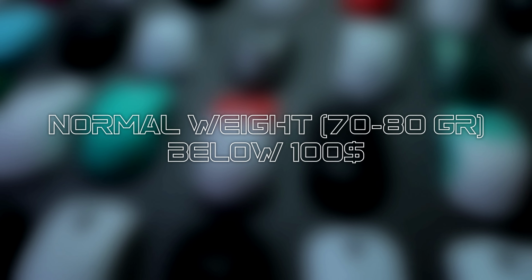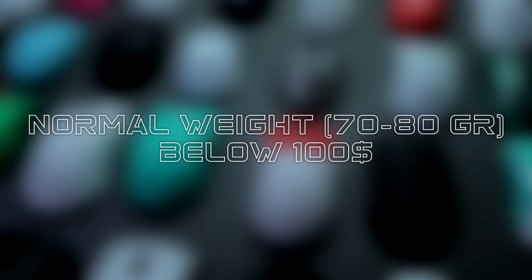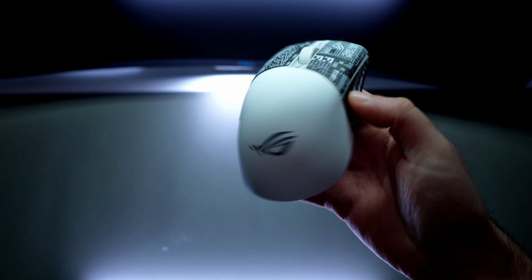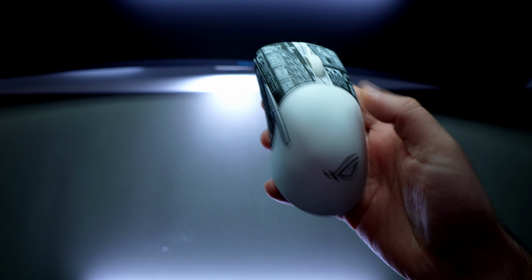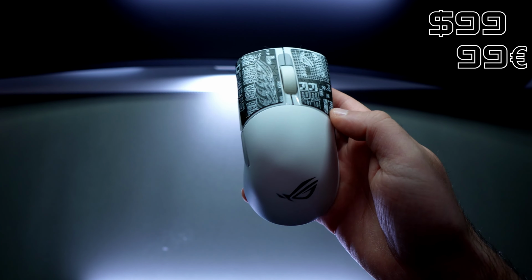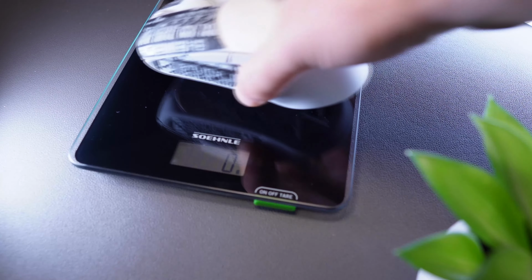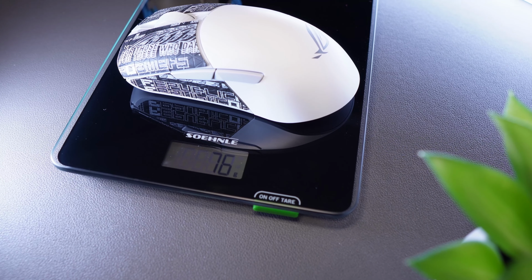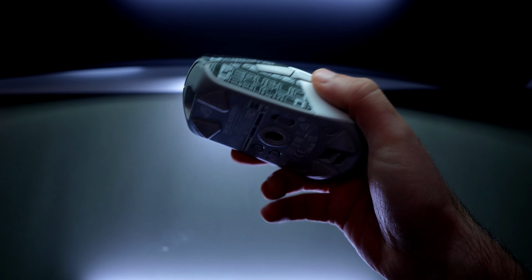Now let's move to the next category, what I call the normal weight category, 70 to 80 grams. For below 100, I will recommend the Asus ROG Keris Aimpoint Wireless. This one can be found for 99 euros or dollars. It has a weight of 76 grams, which starts to be okay for FPS games. This mouse has a lot of features which make it a bit heavy.